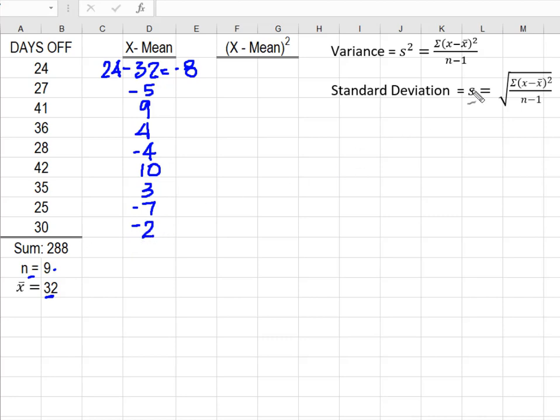And because we're looking for the average, in other words this Greek letter here says sum all, if I summed all of these I would get to 0. So I'm going to now square each one of these distances.